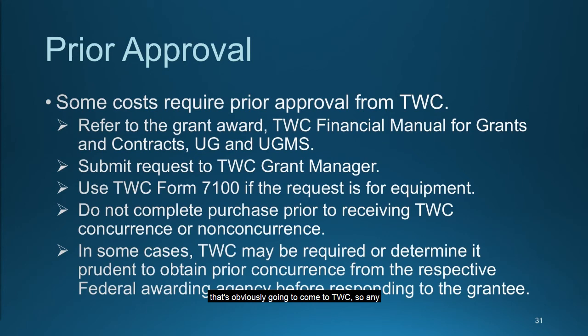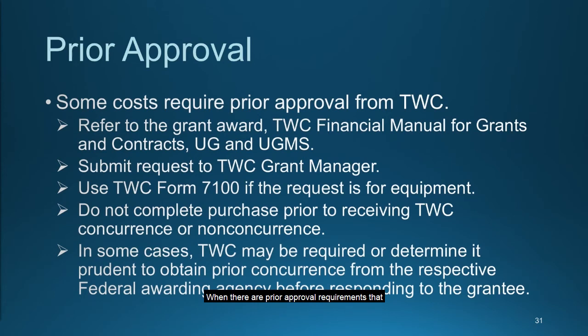So any of those. There's also situations in the Uniform Guidance and UGMs where it says that prior approval is required from the federal cognizant agency for indirect costs. Those don't need to come to TWC unless you just kind of want to keep your grant manager in the loop on it. That's fine. But we don't have any role in the approval of that unless we by chance become the entity that negotiated that indirect cost rate with you or cost allocation plan with you. So that's a separate matter that we're not really party to.